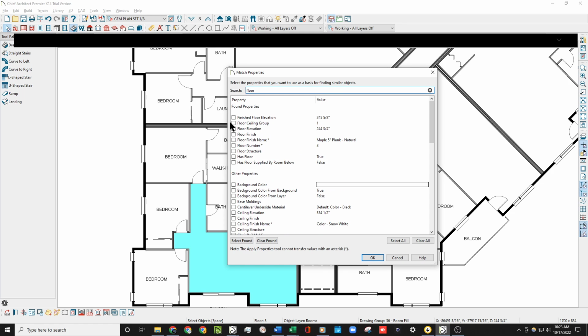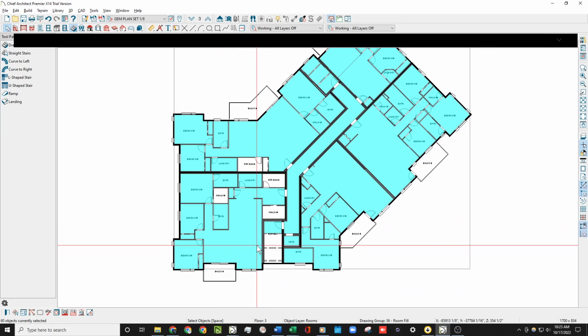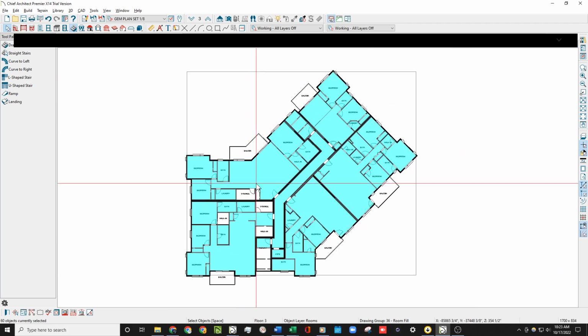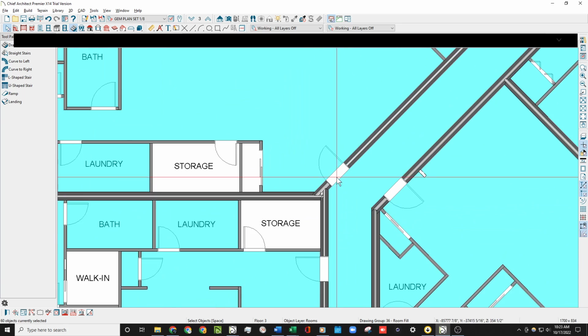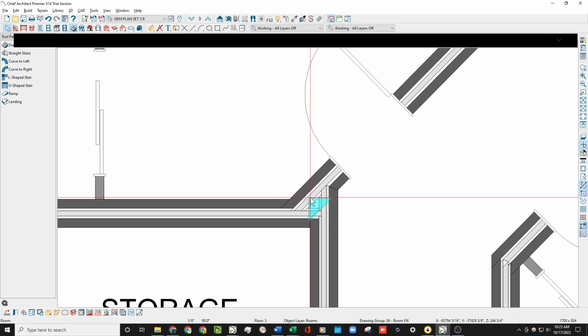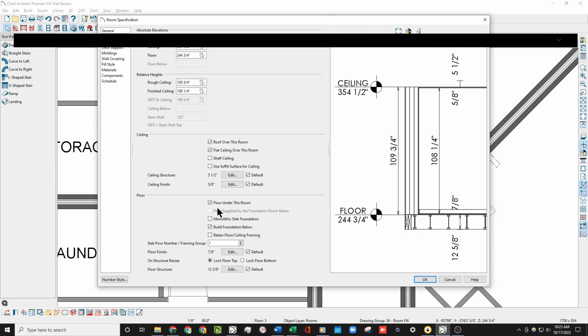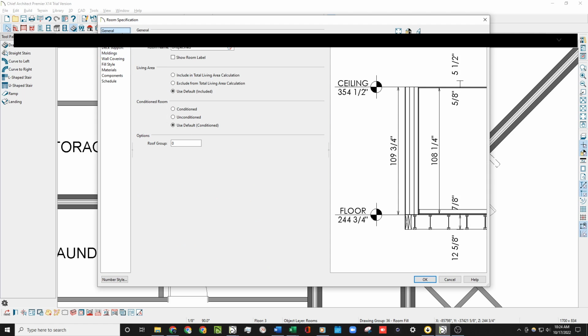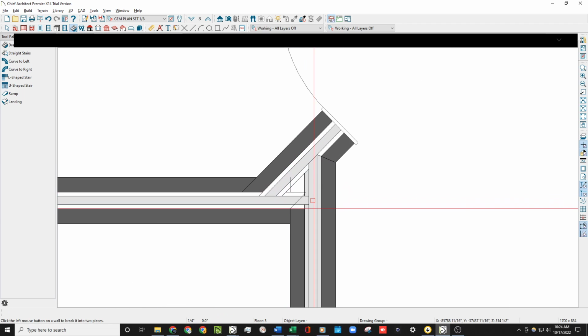Floor. Yeah, so balconies are typically going to have a different structure, but these 2, 3, 4, 5 rooms, this is a room in here too, all have different floor structures. I would find a way to eliminate that room if you can.